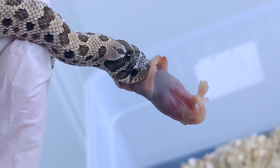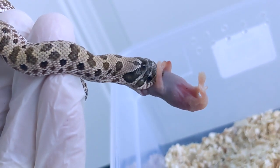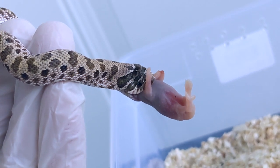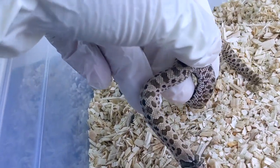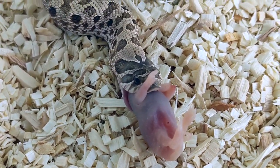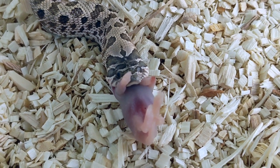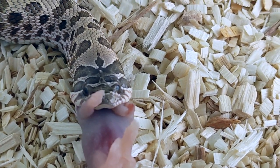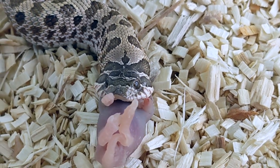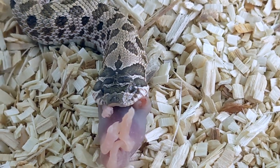Next we have this female — she's another normal 100% het albino. As you can see, I got her eating out of my hand. She's a bit flighty, but once she realizes that you have a mouse she'll go right ahead and eat it. I picked her up and put her face to the mouse and she latched on. She's the one listed on Morph Market with that crazy belly pattern — a lot of checkering on her belly. She's a little lighter compared to the last two normals in terms of saddle color, some nice light brown saddles. Never missed a meal, it just takes a little while to get her to notice that it's a mouse.